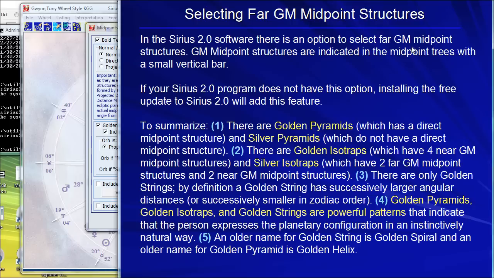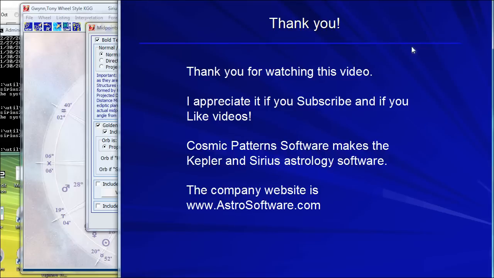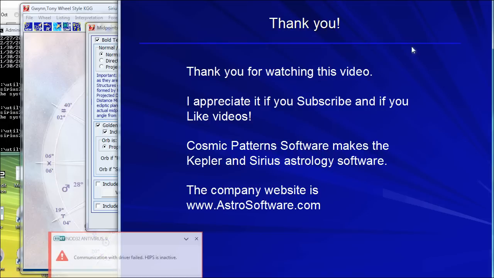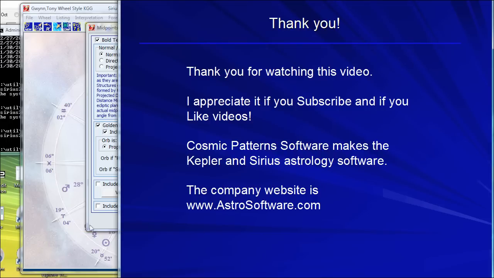Okay, so I summarized some points here. I think I've explained this all very well. We don't need to go over this again. So that's it, my friends. We've now covered all 3 very special and fascinating 4-planet patterns that involve lots of golden mean ratios. Very fascinating. Looks very clear that they're important. I hope you enjoyed that and found that interesting.